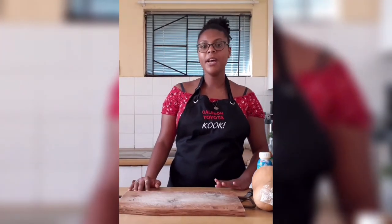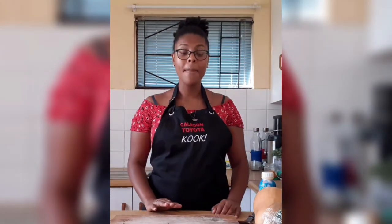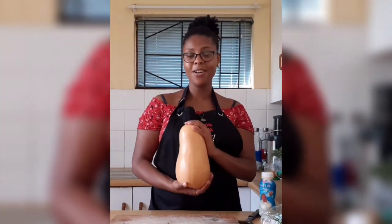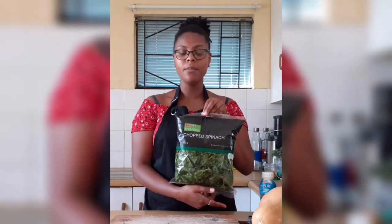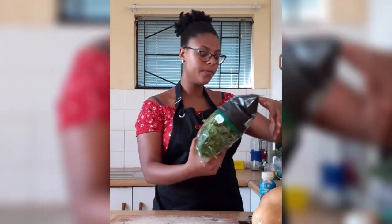So what I'm making today is roasted butternut with a spinach and bacon filling. My ingredients, of course, butternut. This one is actually from my aunt's garden. And then I picked up some chopped spinach from Spar. It is already washed and ready to use.